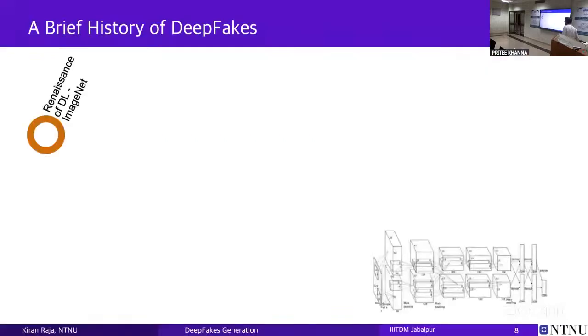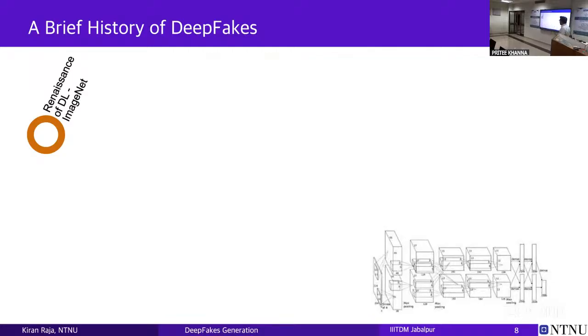If you look at the history of the deepfake, approximately in 2014, the renaissance of deep learning came. Now, why do we call it the renaissance of deep learning? Because in the earlier days, it was not that deep learning was not there; it was just not possible. It was just not feasible to run on a local machine. We didn't have the computation power, so all we had was CPUs, and on CPUs, even running a simple MLP was very tough.